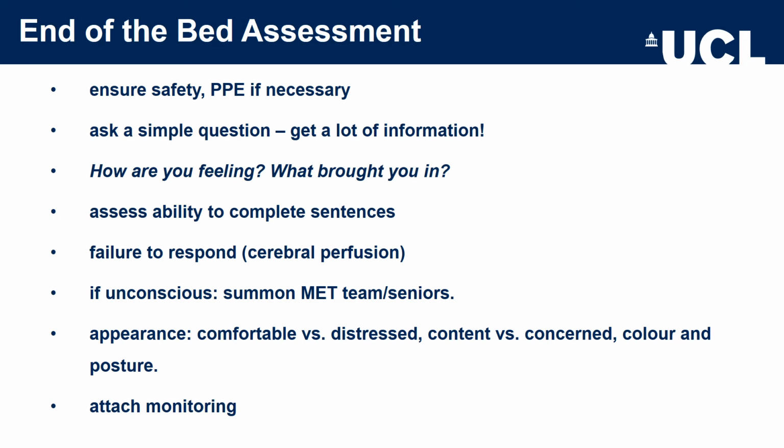Whereas if you've got a patient who barely can get any sentences out, is using accessory muscles, is in the tripod position, and is barely able to speak, obviously they are potentially in a life-threatening situation. If, for example, they're not responsive, then obviously you're going to be worried about cerebral perfusion. Their blood pressure could be very low, or they've had an intracerebral event. Obviously, it's important at this stage of your training, if they are unconscious, then you must summon the medical emergency team via 2222 and contact the registrar.